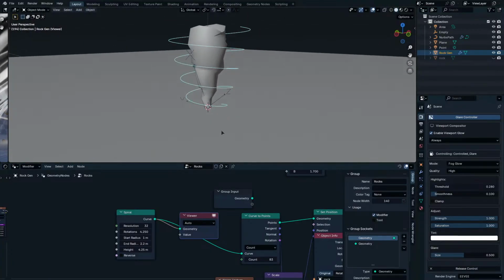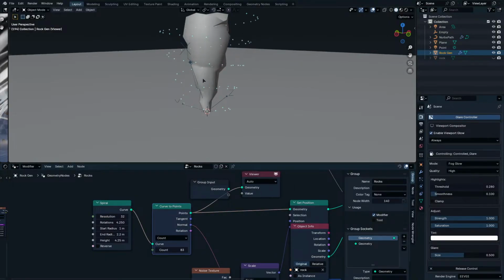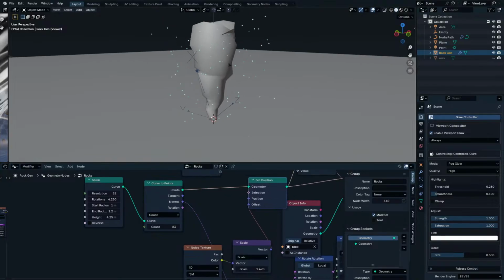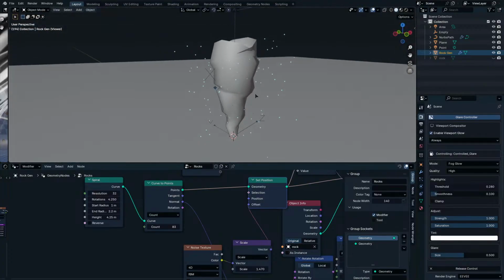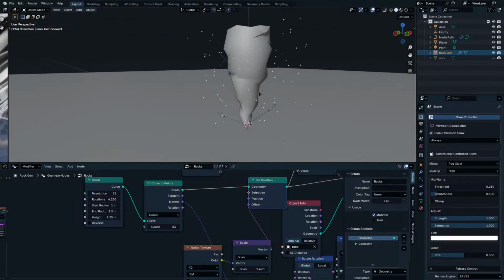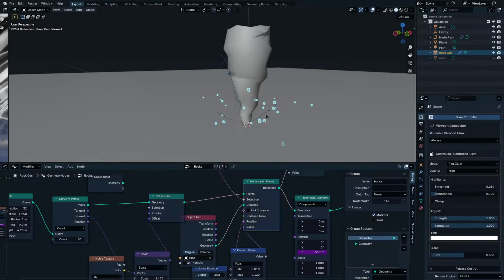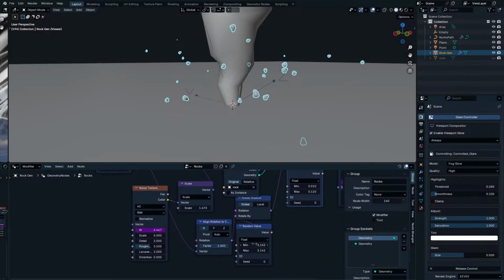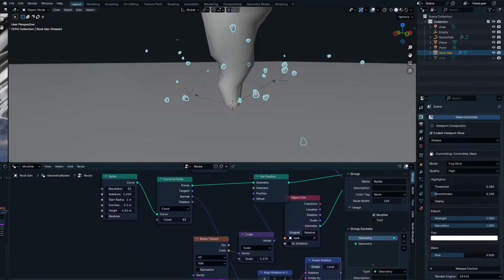Okay, so this is a spiral curve, and then turning it into some points, and then just doing the same thing, which is displacing this spiral. So these points are all over the place, but still they have that spiral shape. After that, we have instanced on them these rocks with random scaling and random rotation using the align rotation to vector. And for the vector, I use the normal because it's better.